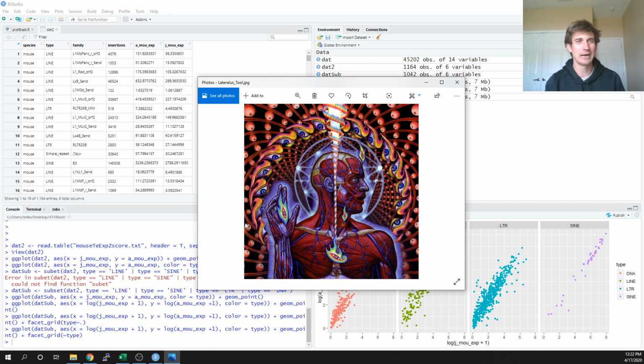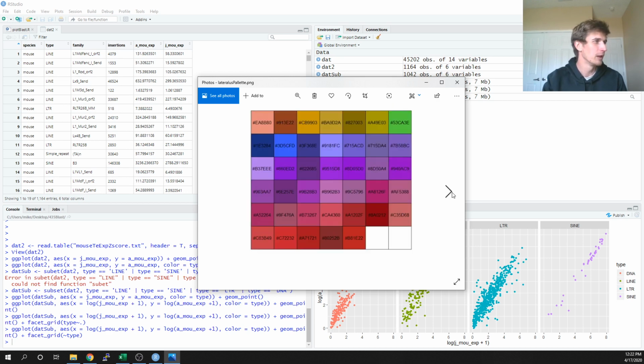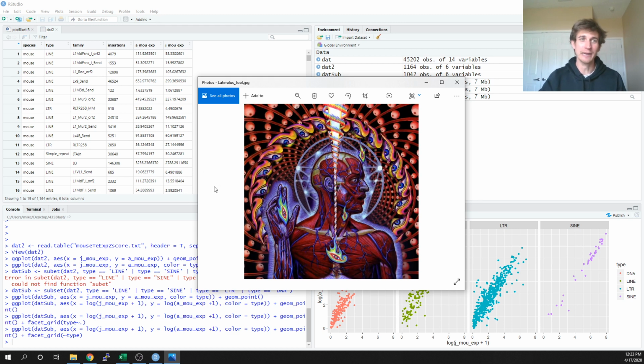I figured out how to make R separate this image into its entire palette. So I have all these different colors that I can choose from based off of these numbers that define a color. I've created papers where all of my figures are based off of this one palette that's based off of an image, right?